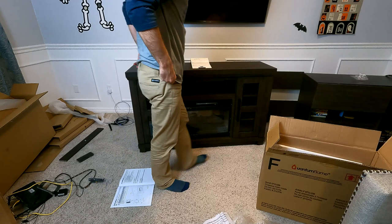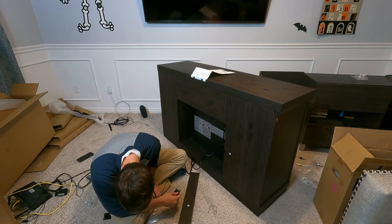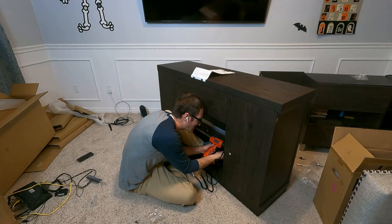Okay, so we're gonna go ahead and screw it in. Last thing to do is place it in the center. There's some guide points that you'd installed previously, and then you have this last piece where you actually have to use that 90 degree triangle to screw in the screws to fasten it secure.